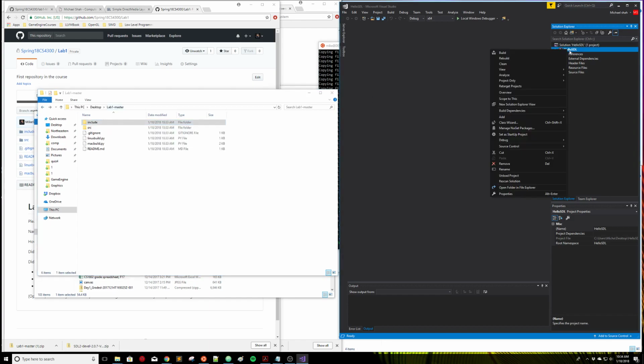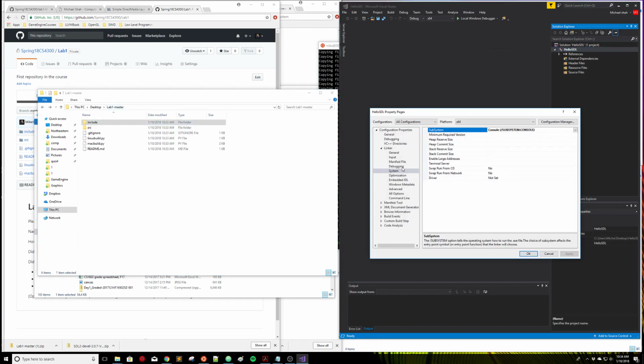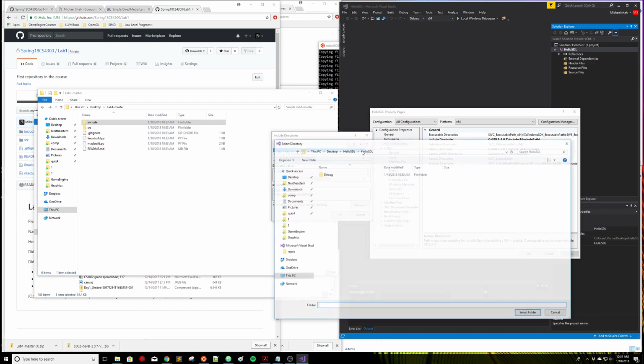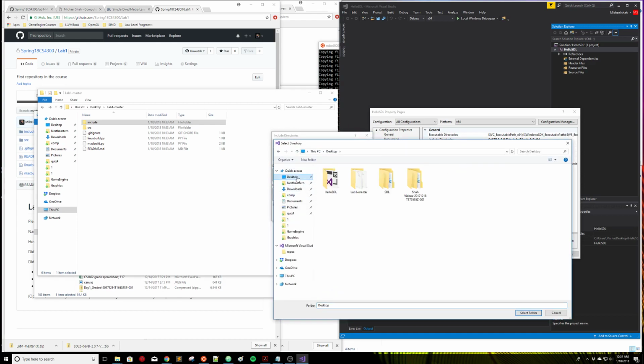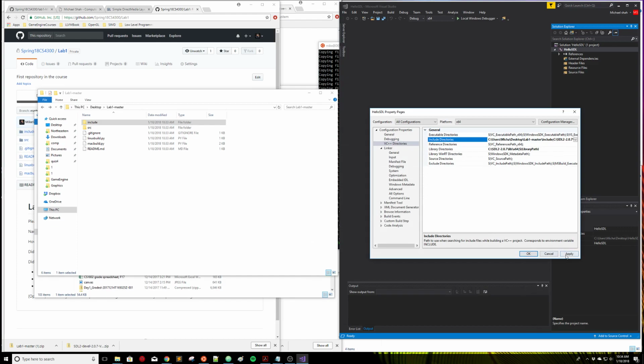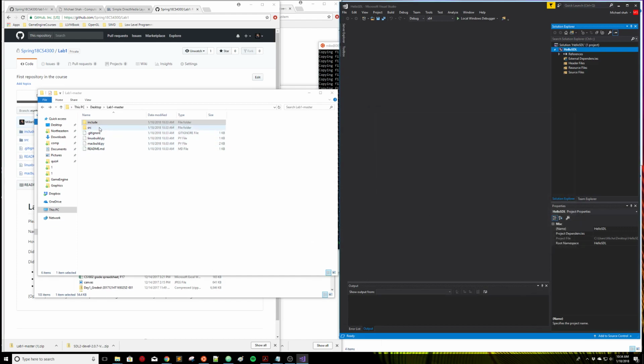So let's add that to our project. Properties, VC++ Directories, Include Directories, Edit, and include this other include folder. Just exactly like that. Hit Apply.